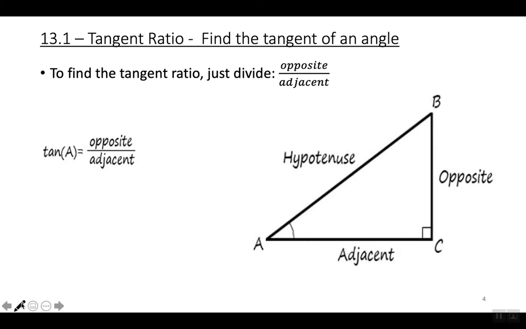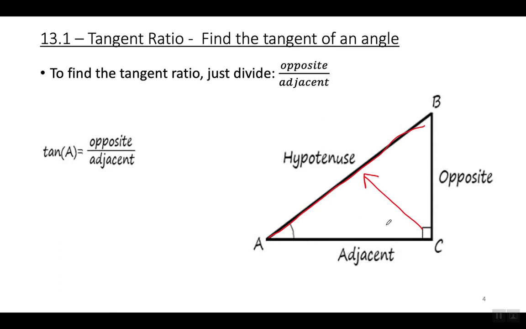All right, if we look at everything from the point of view of angle A, let's talk about how you label all three sides because that's very important. First of all, we have the hypotenuse. The hypotenuse is always the side opposite the right angle. Everybody should know that by now. There should be no debate about which side is the hypotenuse. It's always the side opposite the right angle.